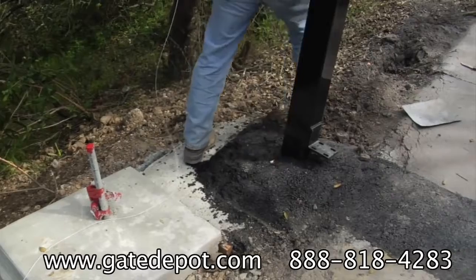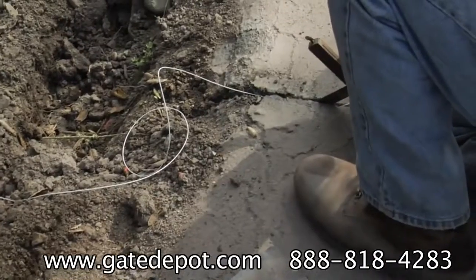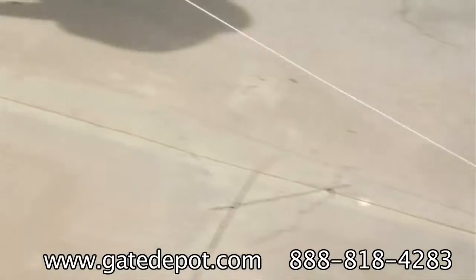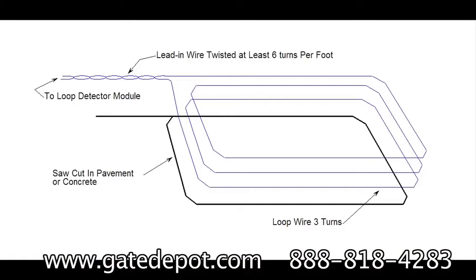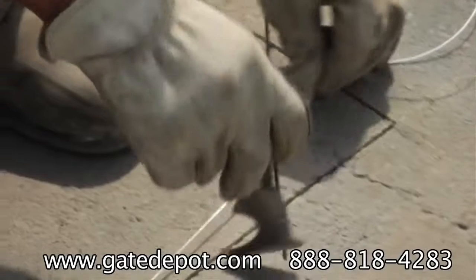For the safety loop, measure off enough wire to get from the operator to the loop. Place a wedge in the slot to hold the wire in place. Measure out enough wire for 1 turn at a time. There are typically 3 turns to most vehicle loops. 2 safety loops can be connected to 1 loop detector. The loops must be connected in series.